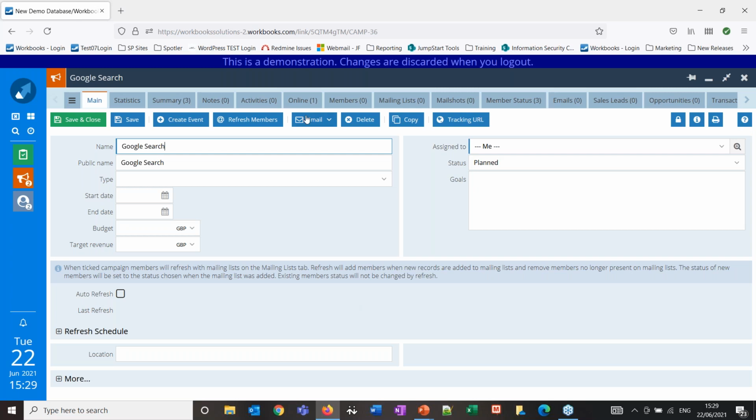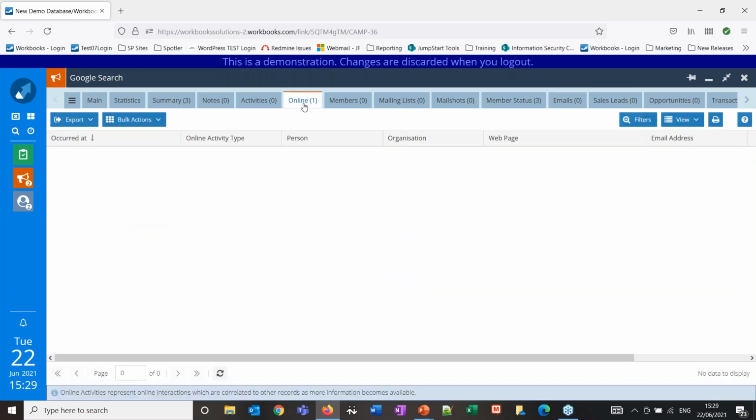and you can see hopefully that there is an online activity now. If I open that tab, there it is. It's the one that's just been created at around about 3:30 today for Alan Whitehead. So that will just magically happen for you once you've put those steps in place. But the important bit is that it means that you can now report on these sorts of web page visits and where they came from, importantly.